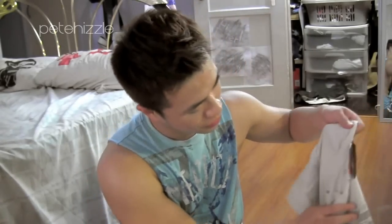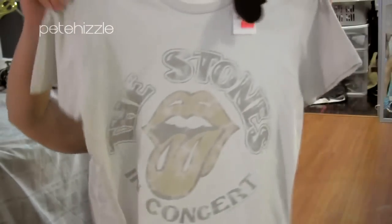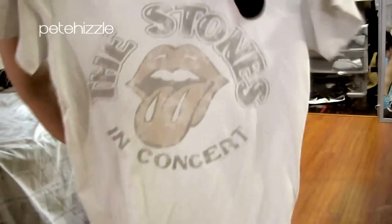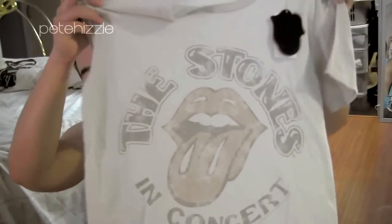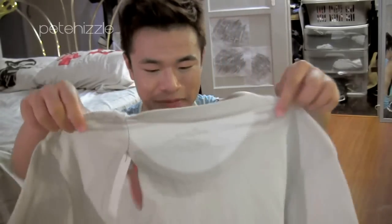Recently I've been wanting to cut shirts, so I was on the lookout for rock band tees and I found this one for five bucks at Cotton On. It's a Rolling Stones t-shirt which I've always wanted, but not like this — I've always wanted the black one with the logo in a more vibrant color. But this will do and it'll look much better cut up than it does now.